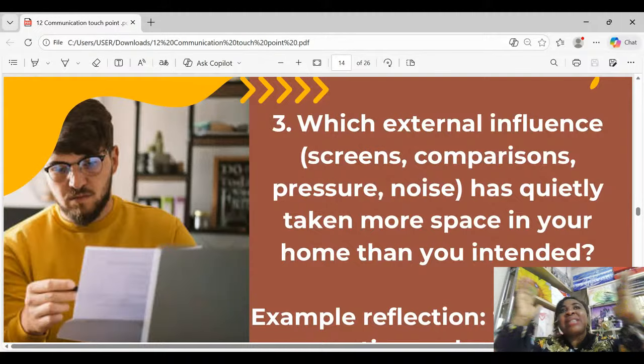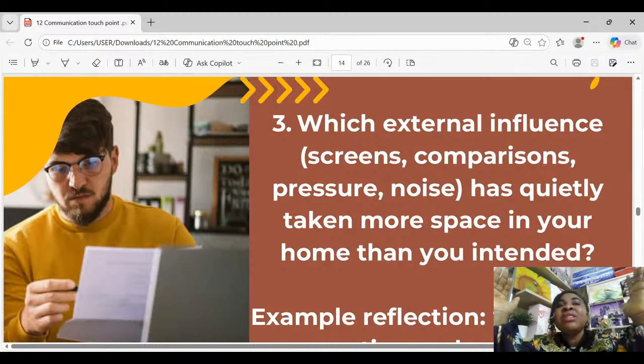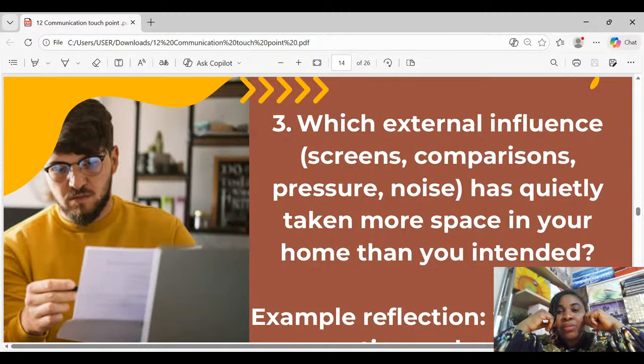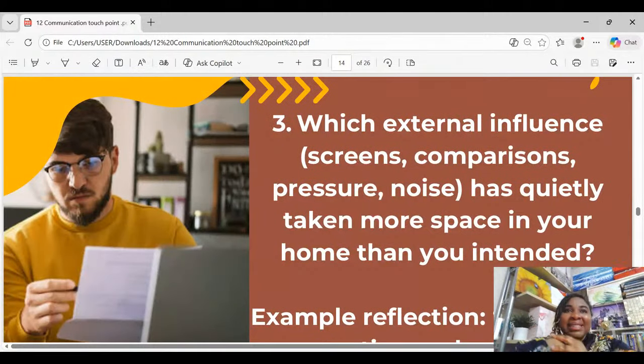Can we evaluate our communications? If we say 1,000 words or 100 words to our children in a day, what are the majority of them? Are they positive words, like, I notice you did this, this is good? Or are they negative words?